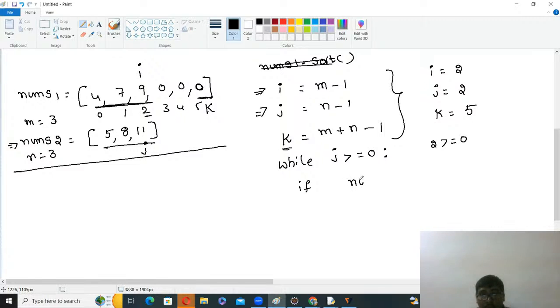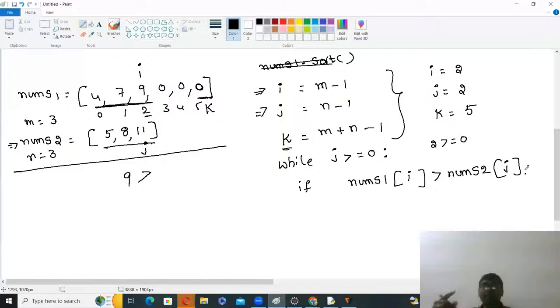For example, nums1 of i. What is nums1 of i? The i value is equal to 2. Nums1 of 2, that is 9, is greater than nums2 of j.